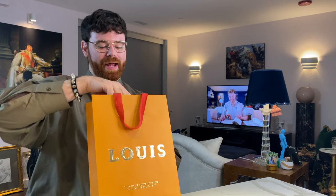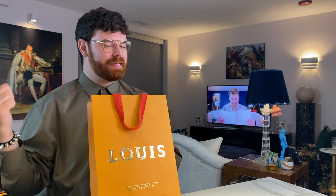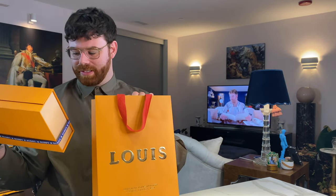I don't know if I told you guys, but I was this close to just settling for a piece of Gucci, which I mean, really wouldn't be settling because it is a cute piece. I might still have to get it, but I have this one and this is truly exciting. All right, so this, oh, gorgeous, okay.